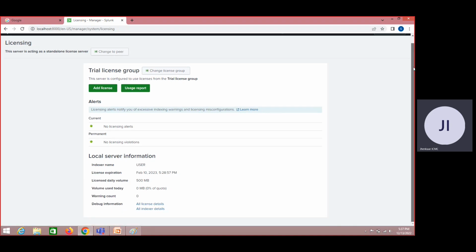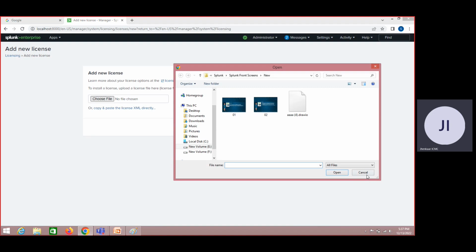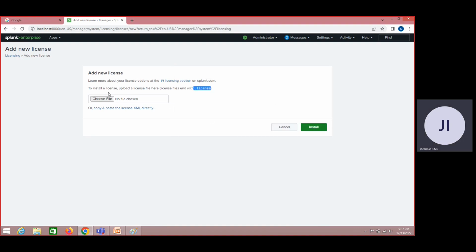If I'm requesting Splunk for a 100 GB per day license, they'll charge some amount and later send out an email, and that particular license will be in XML format, ending with dot license. We need to open that file and upload the license here, so that this particular server will act as a license master.